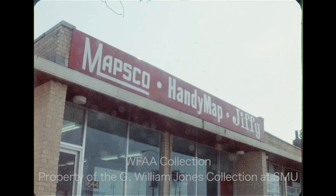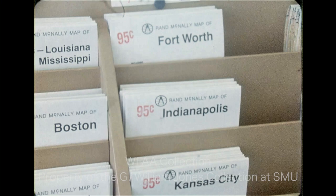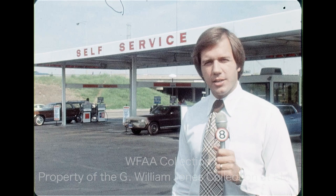The decline of the free map has been a boon to some map companies, who stock the familiar pocket maps but get on the average a dollar apiece for them. With the oil companies selling all the gasoline they can possibly manufacture, they no longer need customer inducements. So for the most part, the free service station map has gone the way of other former freebies, such as antenna flags, trading stamps, and iced tea glasses — all a part of pre-energy crisis history.